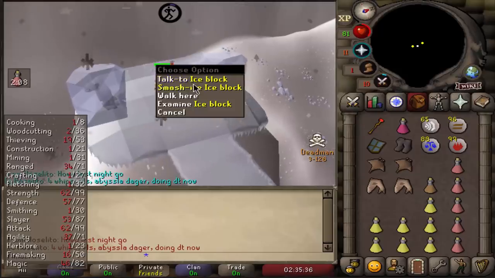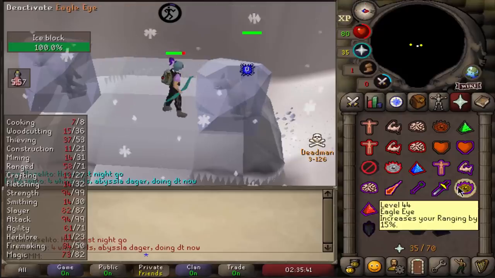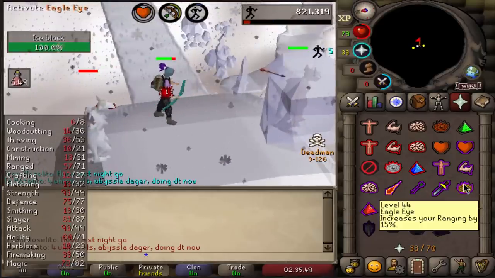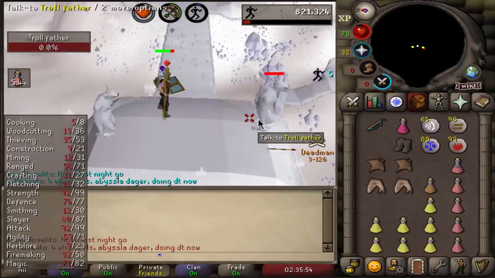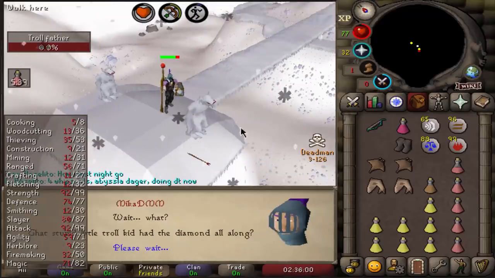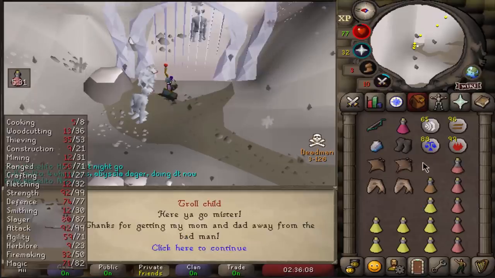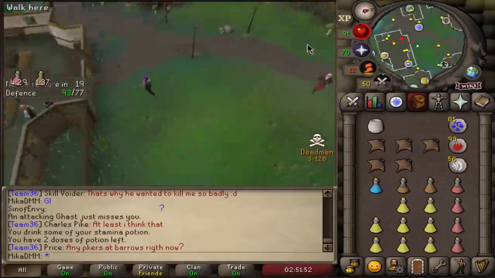Here we go. Smash ice. Nice. Smash ice. There we go, talk with them. Okay, we're safe. Ice diamond. Nice.